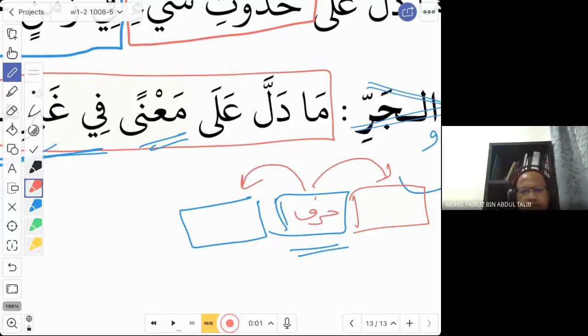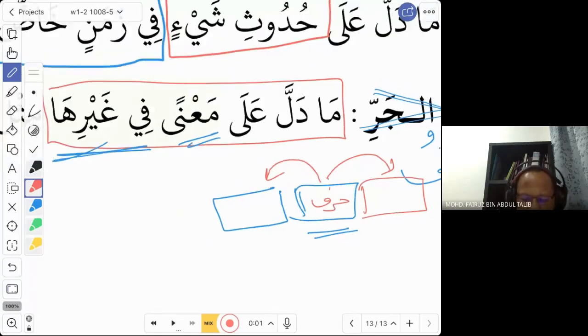This is what they want to say. It is difficult to understand the individual word of harf. But even though they say it is difficult to understand the individual meaning of that letter, if you open up the dictionary, they will still give you the basic meaning for that word. Yes, but we don't stick to that meaning because sometimes the meaning might change. So sometimes in the dictionary, they will give you a few meanings for this word harf.